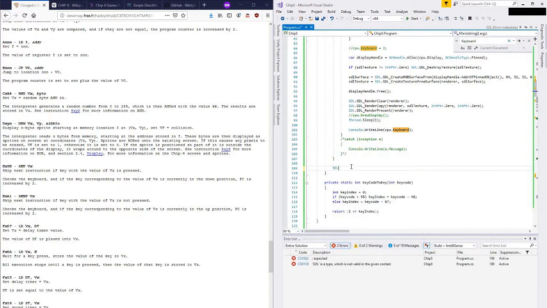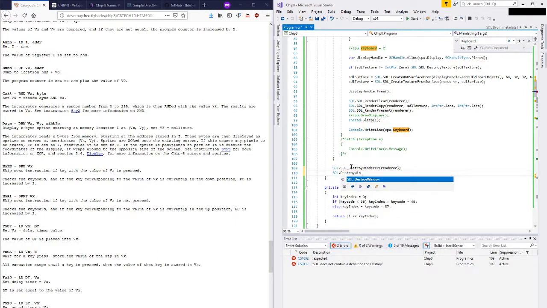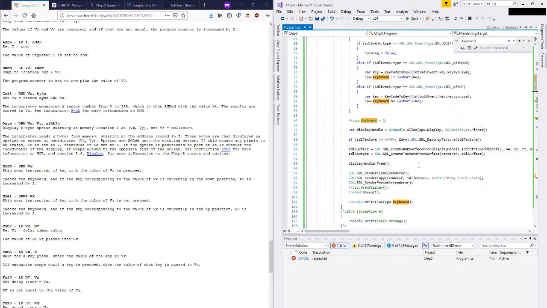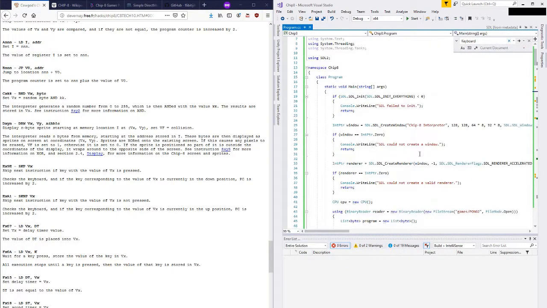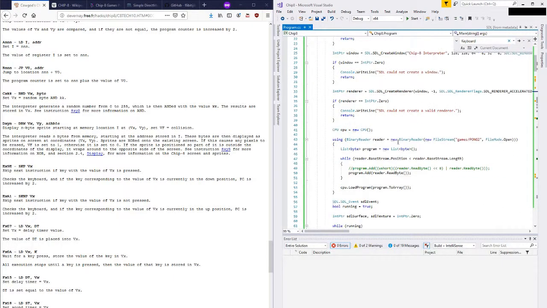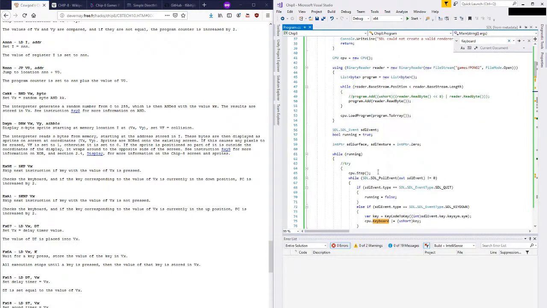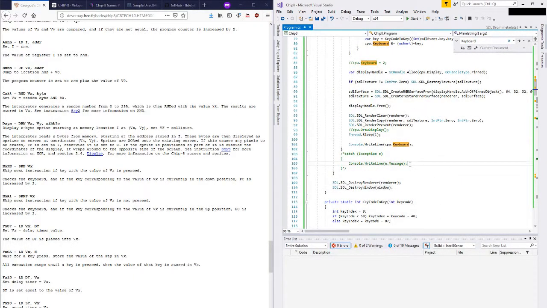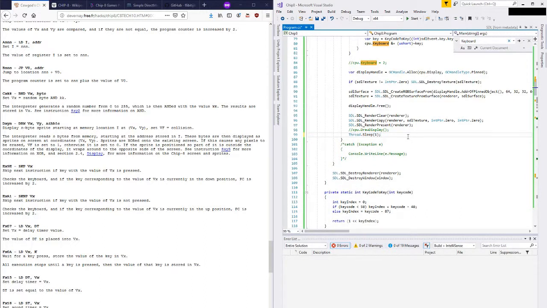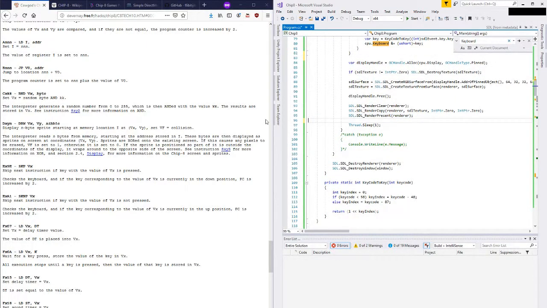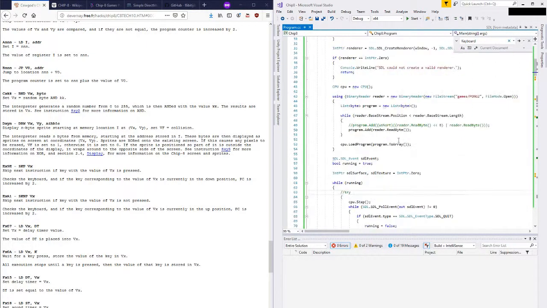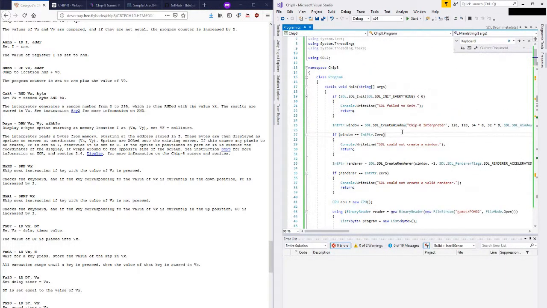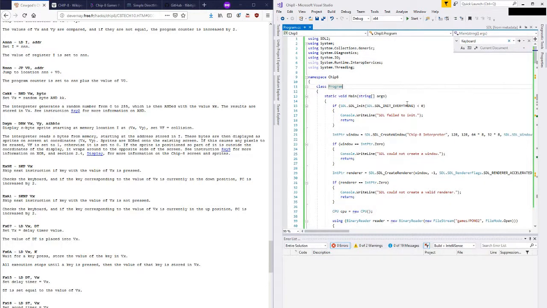So sdl.destroyRender and destroy the window. What did I call it? Window. Okay, was there anything else I created that I need to get rid of? We created window, we created render, we've destroyed both those things. I think that looks pretty decent. And I'm going to remove that CPU keyboard write line. And I'm going to remove that code that's kind of dangling there. And I'm also going to remove that CPU draw display. And now, I think with that code cleaned up, we're pretty close to being done.